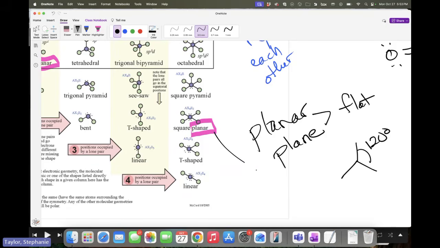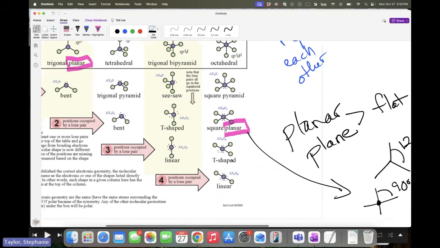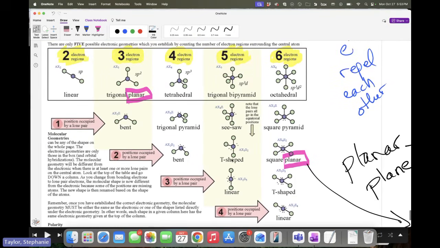Square planar, that's part of why you could actually just draw it with a central atom in the middle, and why it just has the 90 degrees, because square planar is, again, perfectly flat. So I am not going to go over all of these shapes. If there is a particular shape that you wanted more information on, I'm happy to go over it, but each one of these has its own story.